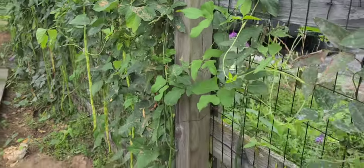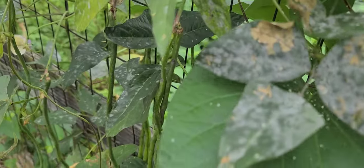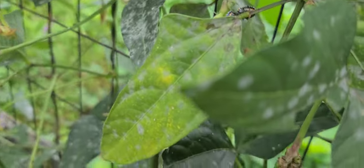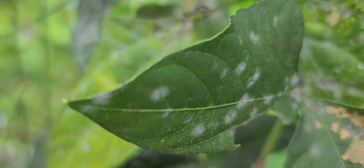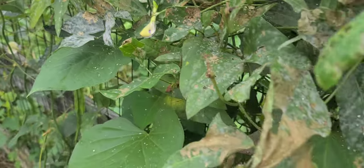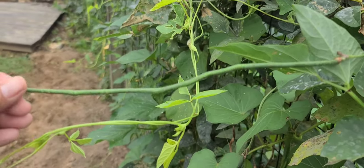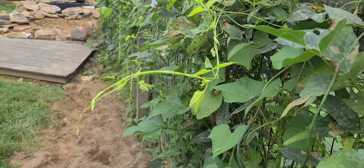But you can see they're struggling. Look at this one. It's simply the weather, the combination of temperature changes, and these types of beetles wreaking havoc, just the normal stuff. The plants are struggling, but they're continuing to produce. We've got new leaves, new growth, new flowers, and as long as they produce, we'll let them do their thing until they've all died off and turned brown. At that point we'll take them off the fence to prepare for a wintertime crop that might need the fence for a lattice work. Otherwise we'll have it prepped and ready for the beans next year.